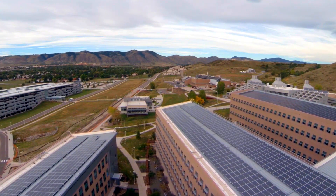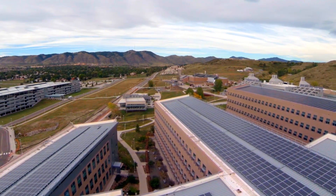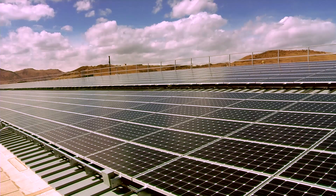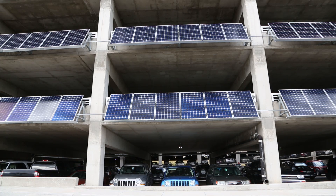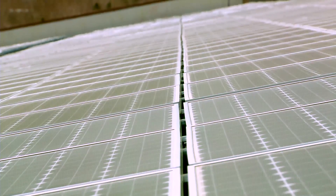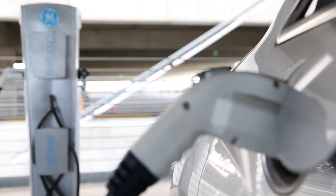The RSF also incorporates a large PV array for offsetting all of our energy use. We have 2.6 megawatts of solar panels on the roof and on our parking that, on an annual basis, make more energy than the building uses. Usually parking garages are tucked away and hidden and not central elements of sustainability, but for us that's different — it helps to power our buildings. It has a large PV array on the roof and electric vehicle charging stations for facility and staff vehicles to charge off the sun.